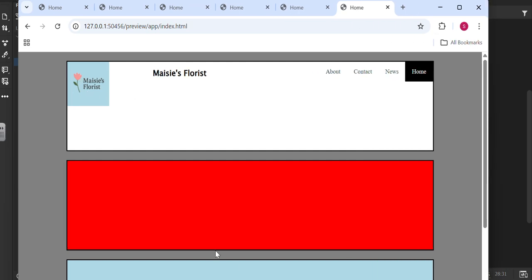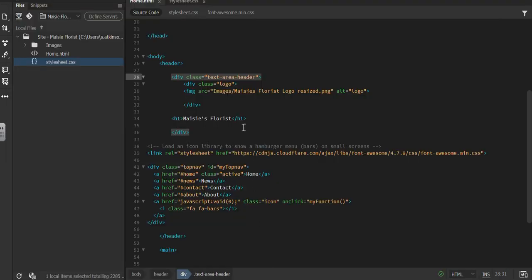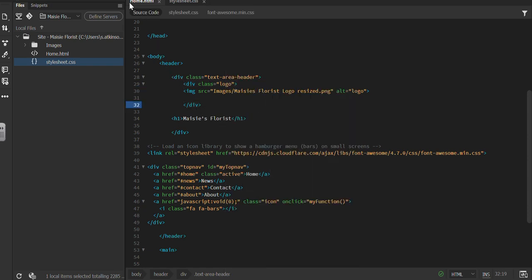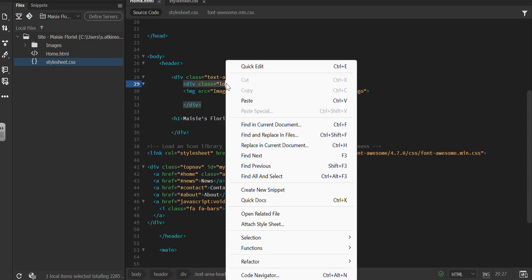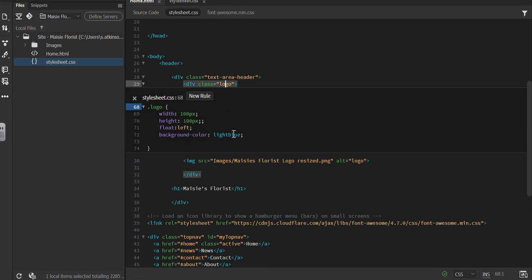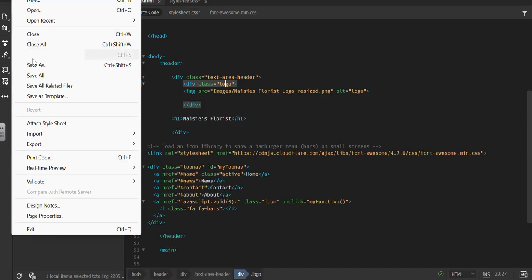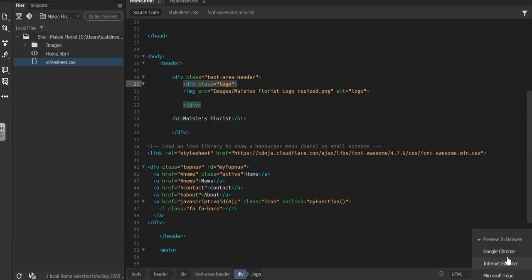Now, the logo area, I think we must have left it blue as well. So going back into our home page, we're clicking on logo and quick edit. Yes, that's light blue as well, so I'm just going to change that back to white. All the areas are still there, but they're all the same color, so it all looks like one brand.